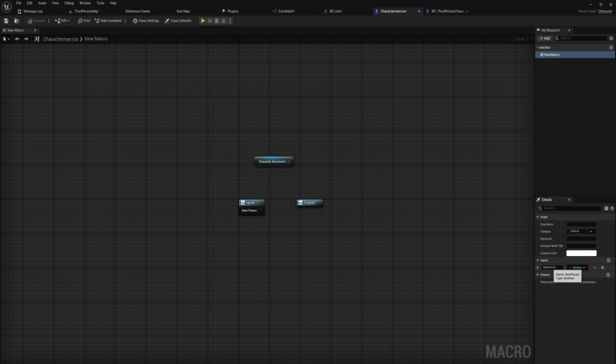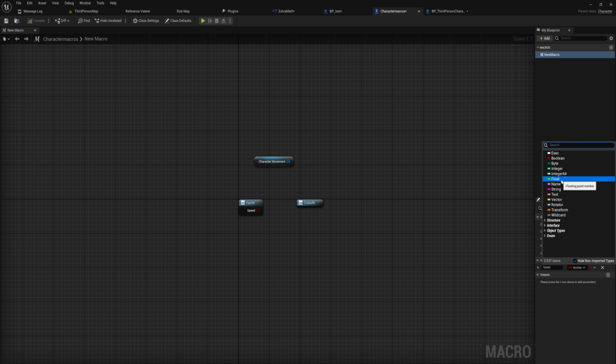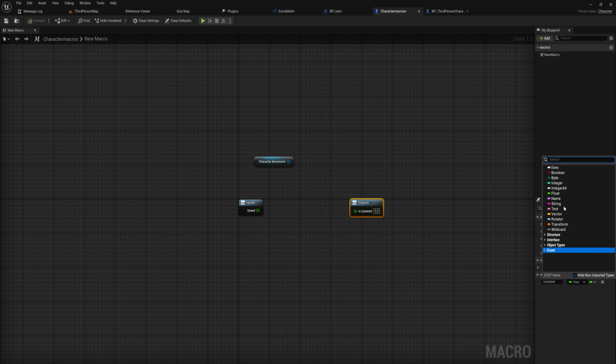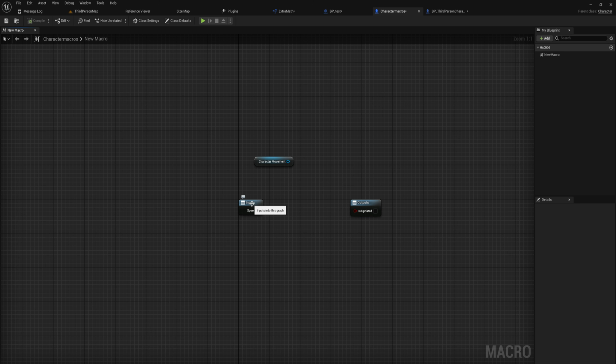We can give them inputs. Let's make something that sets our character movement speed. So we say speed, that will be a float input, and then the output doesn't necessarily have to be anything, but let's make an is updated output, just for the example, to check whether or not the speed that we're trying to set was something different from what it was already.